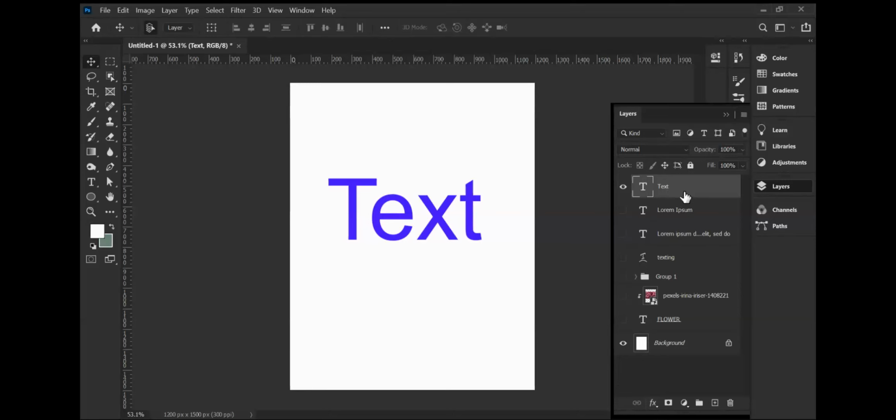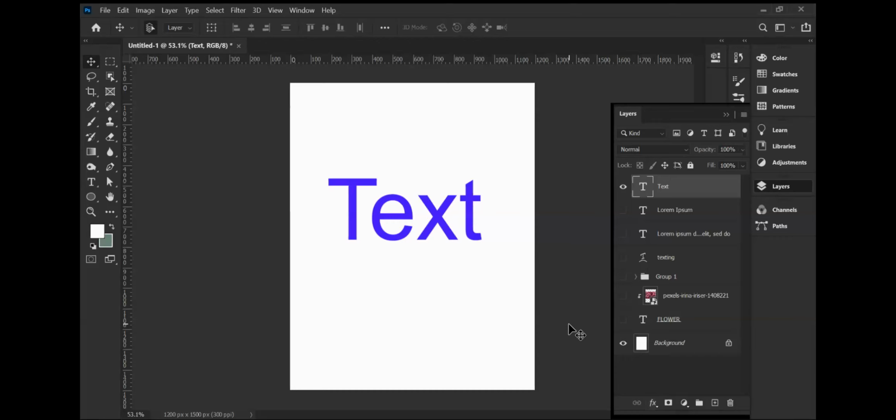So we have the layer, you know about layers. We have the text layer selected. Then we just go down to the bottom of the text layer, where you have your create new layer style icon and the rest. It is the second one from the left, the one that has FX on it. When you click on it, something comes up: blending options, then some other items under it. The one we'll click on is drop shadow.